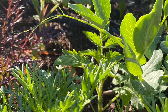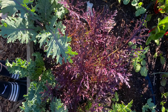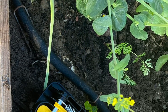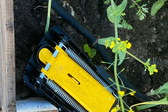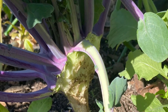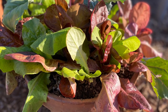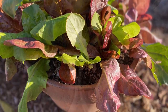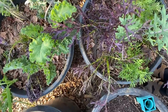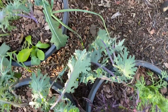Everything else in the raised bed is doing really well. Here's some snow peas, I have some chrysanthemum, there's also some Swiss chard, the kale forest is doing really well, and all the other greens are growing. But I haven't seen the gopher — I just see the effects. Here's the worst one: the kohlrabi was basically eaten in half, and that set off my last straw.